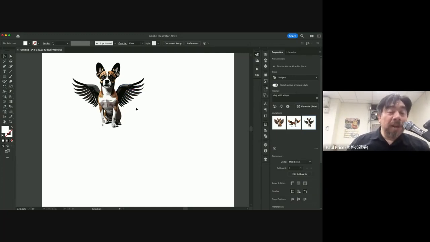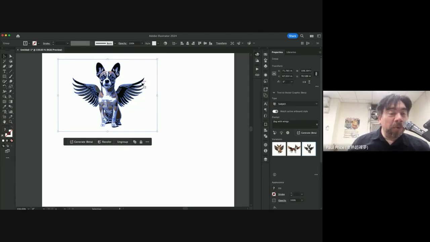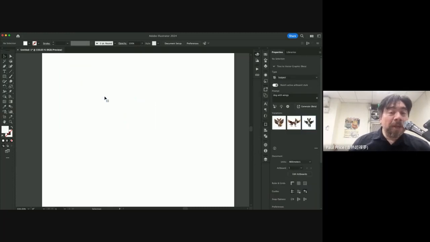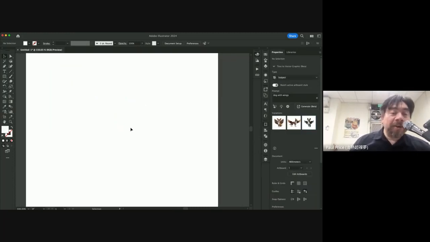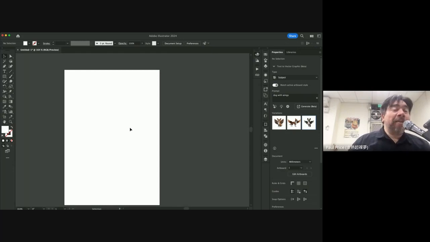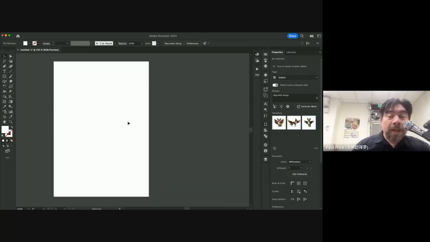The dog with wings. Of course, it's a vector format in which you could change the anchor points to whatever you like. So it's handy to use in case you want to mess with AI. I heard it's coming to other platforms too, like Photoshop, but for now it's Illustrator. So once you want to do any art but you can't draw, you can always use AI. This is just additional information for you guys to know, because I happened to update my Illustrator.